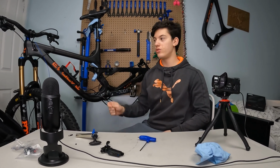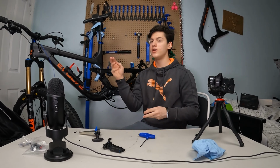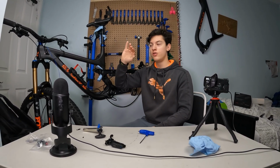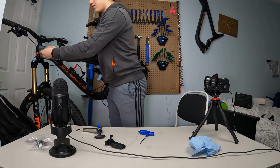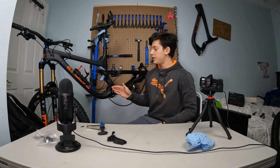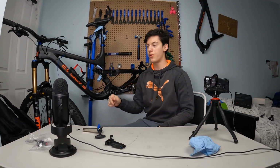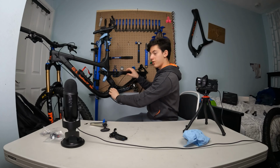Now I just gotta manually put that inside of that little cap that is sitting on the frame, securing everything and keeping dirt from getting inside of the frame. Place that inside, and now I'm gonna screw that thing back in. Okay, so now completely push the brake hose from this side and pull from that one. Alright, and now you can already start putting some zip ties on this brake hose right here.